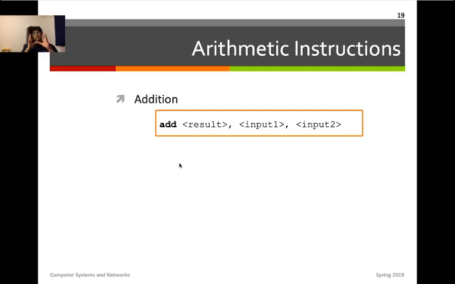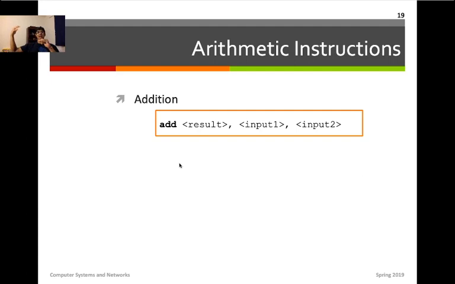So here's how our view is going to be with respect to our computer while learning MIPS. We are going to consider our computer as a baby that does not know how to speak. And slowly and steadily, we are going to teach our computer one instruction at a time. Initially, we'll teach our computer how to speak in terms of arithmetic instructions, add and subtract. At that point, all that our computer can do will be just addition and subtraction. Then we'll add some more capabilities slowly and steadily.